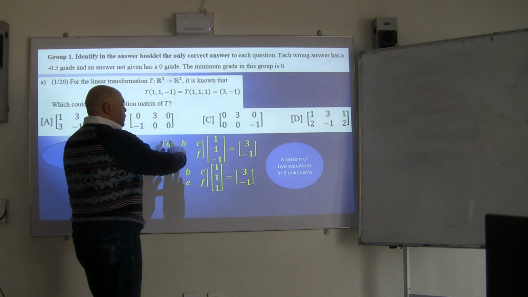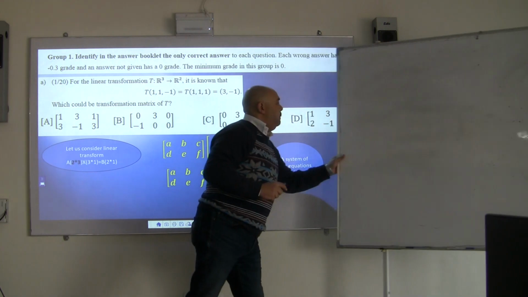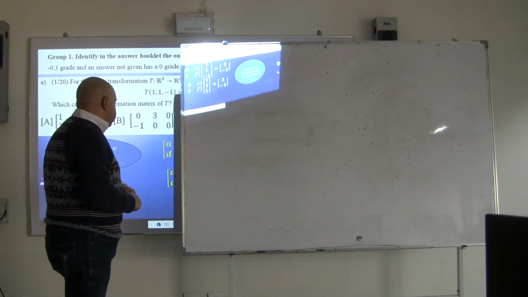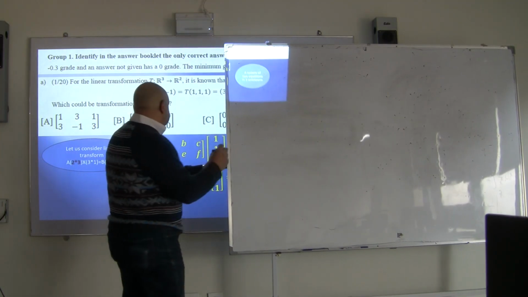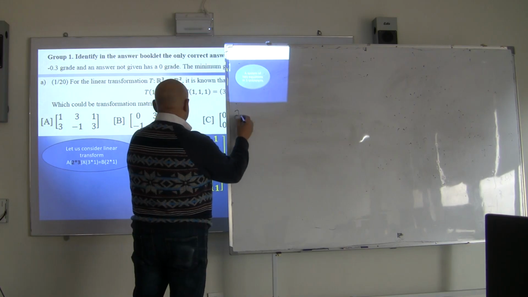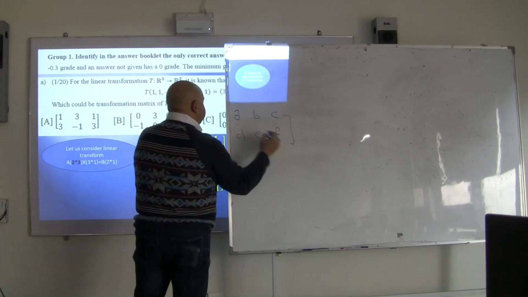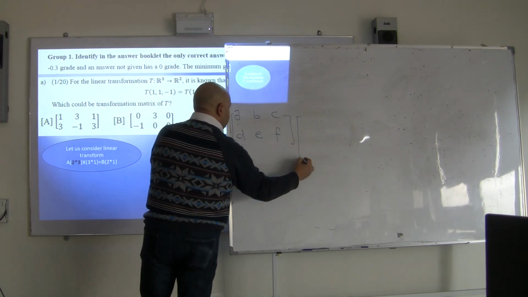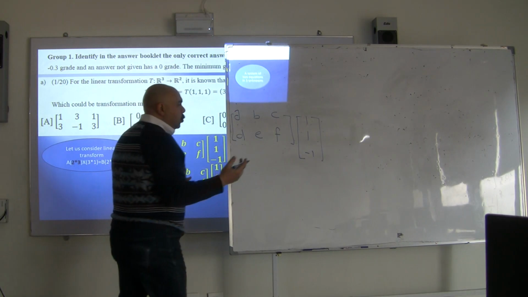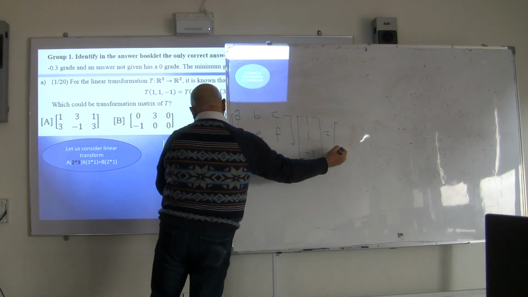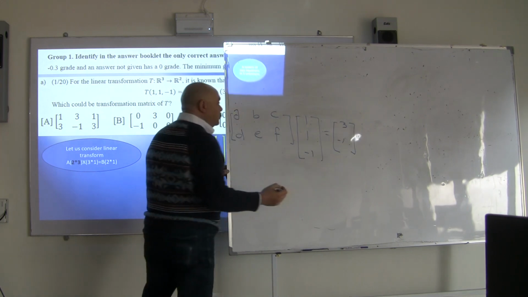It's really very simple. Just multiply the first row by the first column, and you will end up with something like this. If I do this multiplication, you will have A, B, C, D, E, and F, and then you multiply it by 1, 1, and negative 1. Doing this multiplication results in the value of 3 and negative 1.